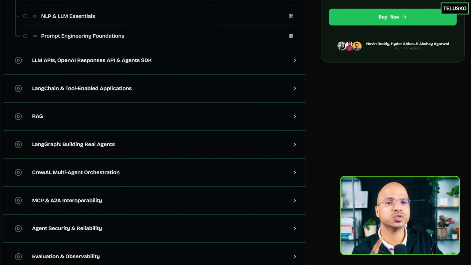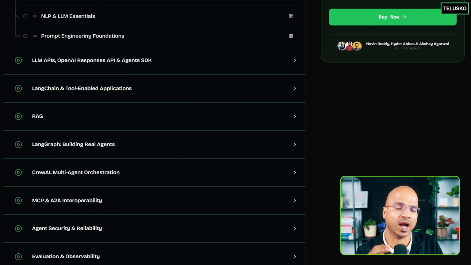Now you can directly use those SDKs and build agents. But the thing is, when you do that, you have to do a lot of work with it. A lot of code which you have to write by yourself. There are a lot of things happening with agents which you have to handle. And if you don't want to do those things by yourself, that's where the frameworks come into the picture. So this can be tools, libraries, and frameworks.